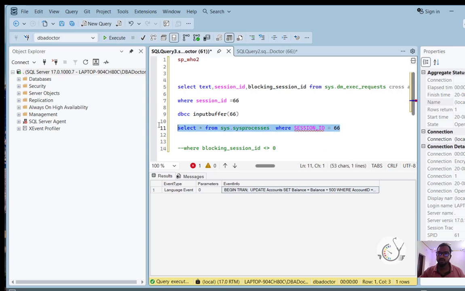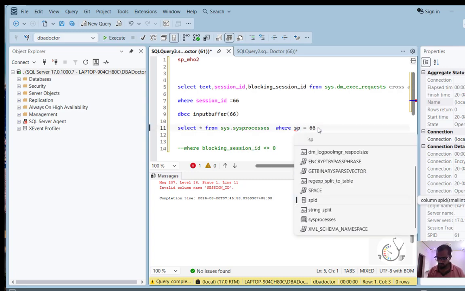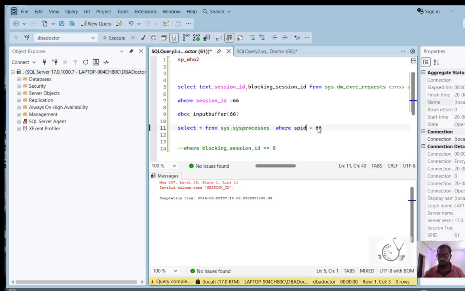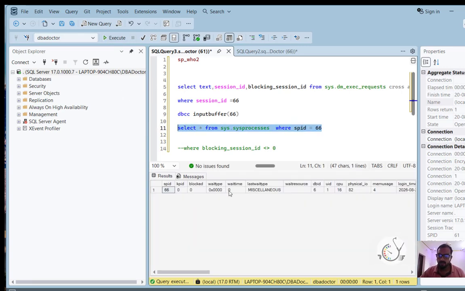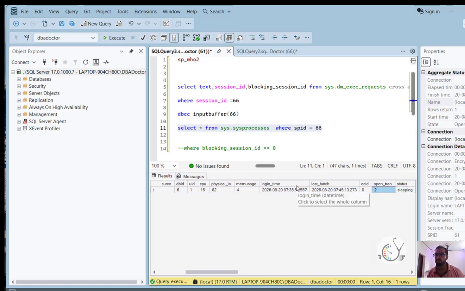This way you will get all the information. Here you will get the wait type and details, all the information, CPUs, IOs, and from when it is executed.